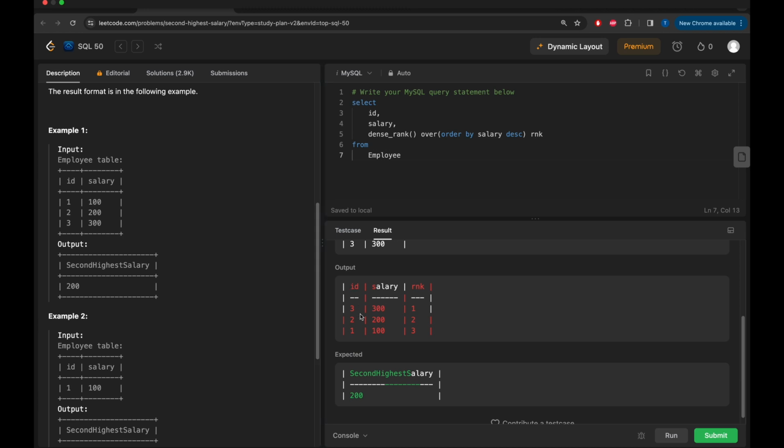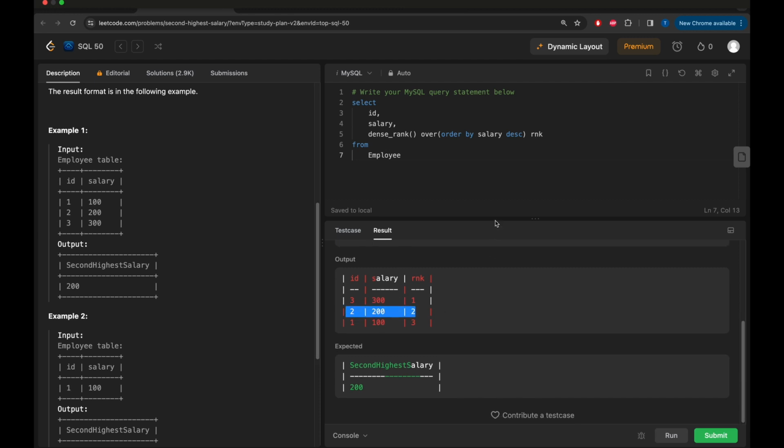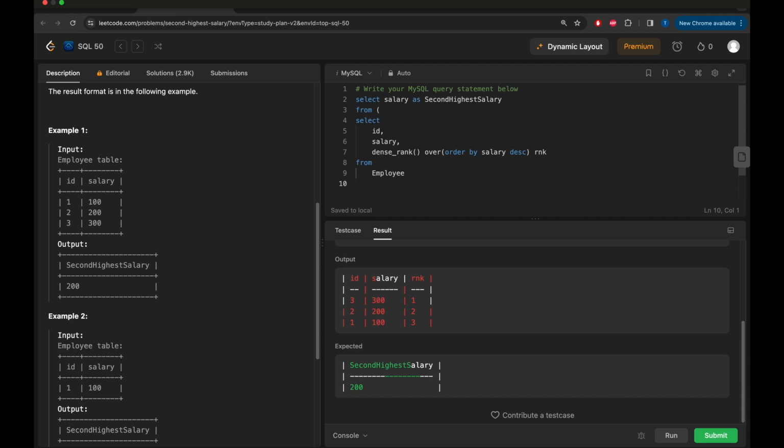As you can see, I have the rank for the salary. 300 is the highest salary and 200 is the second highest salary. So we are going to select salary as second highest salary. We select from this subquery and we call this rank table, right?